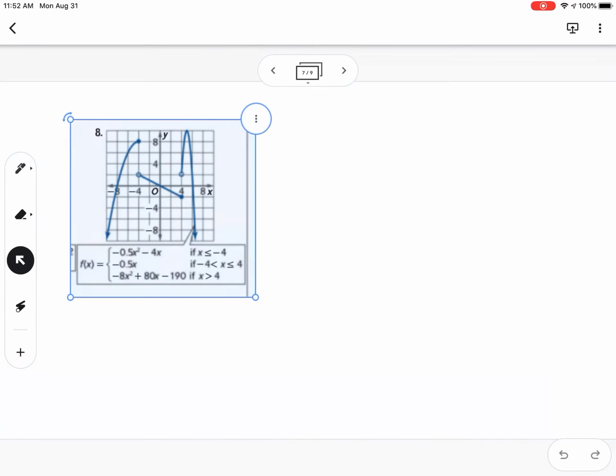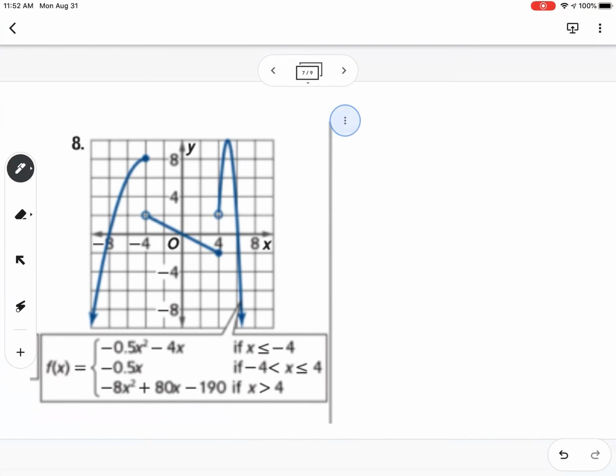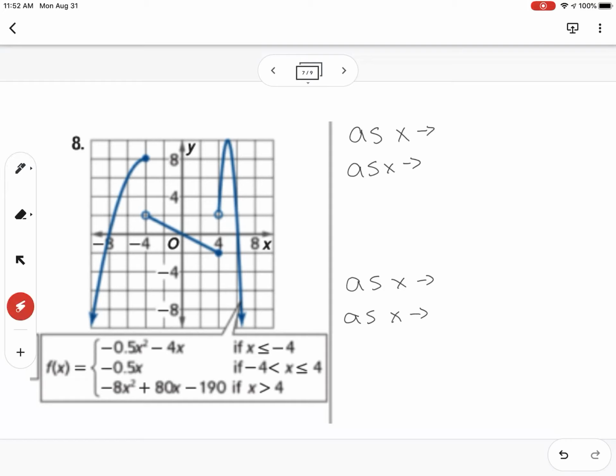So this last example I picked out here has 2 discontinuities. There's 2 places. There's one here and one here. So if you have multiple of them, that means you have to do it multiple times. So we'll do one for the first side and then one for the second side. So they'll each get their own answer.